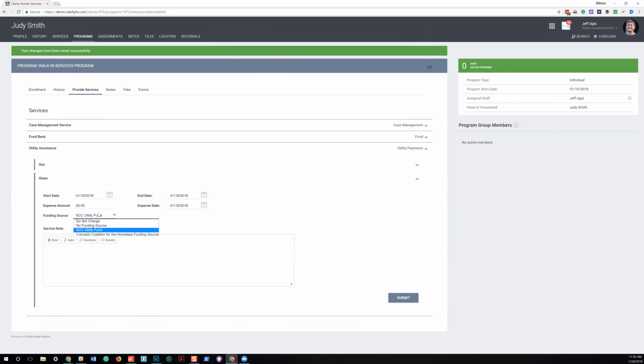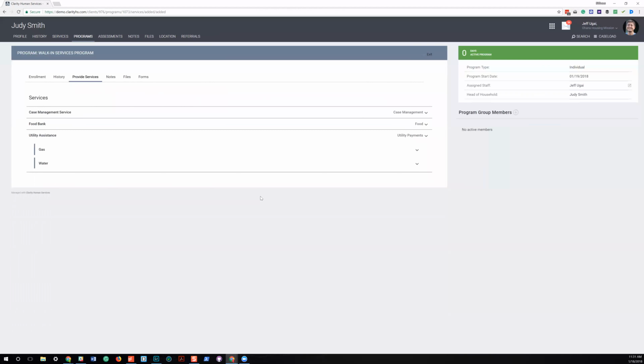We can also build that down against certain funding sources. So if you need to be able to report on, let's say you're given $100 to fund transit tickets over the next month, you can keep track of where each individual pass is going towards that $100, and then print out a funding invoice for that funder that lists where each dollar is going from that $100 they gave you. You can also add some service notes in there. And if we hit submit there, we can record that, and it will go ahead and deduct that $20 from the funds that are going to be available for future clients. They're not going to overspend what's available under that funding source.